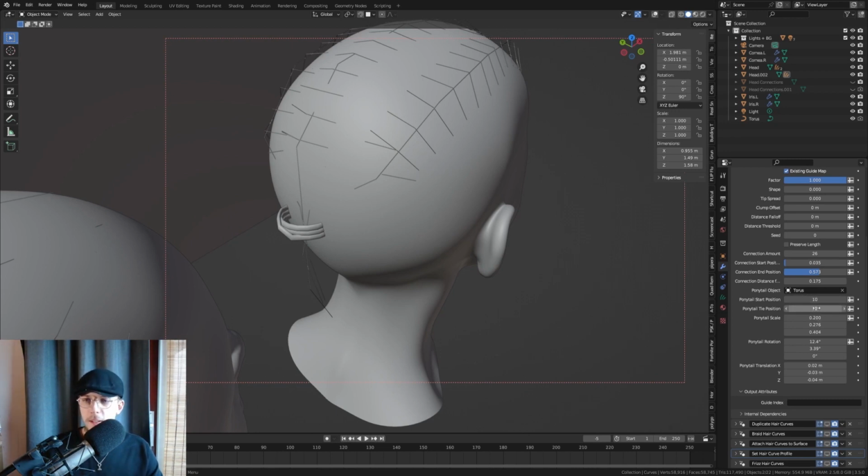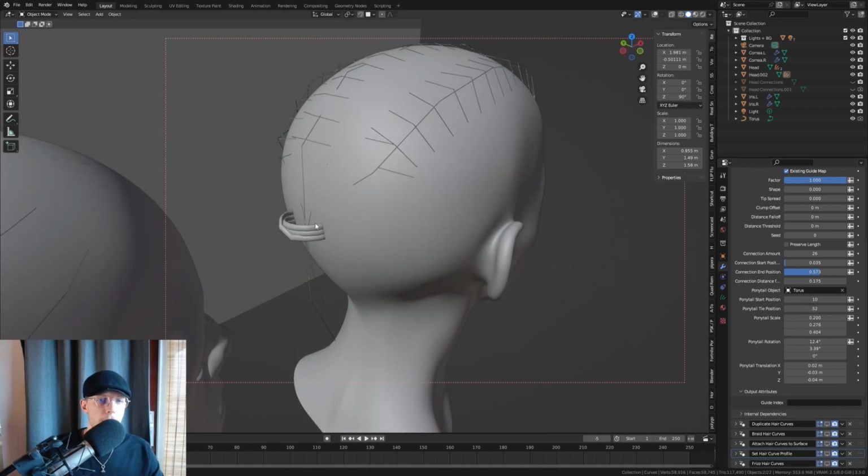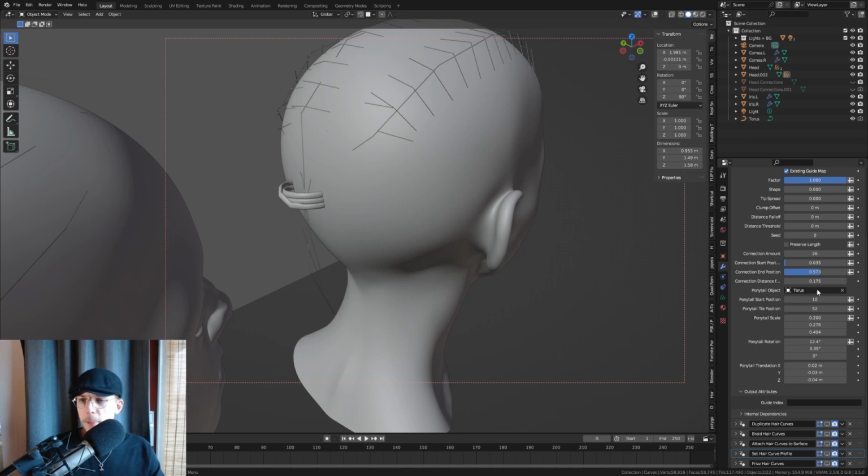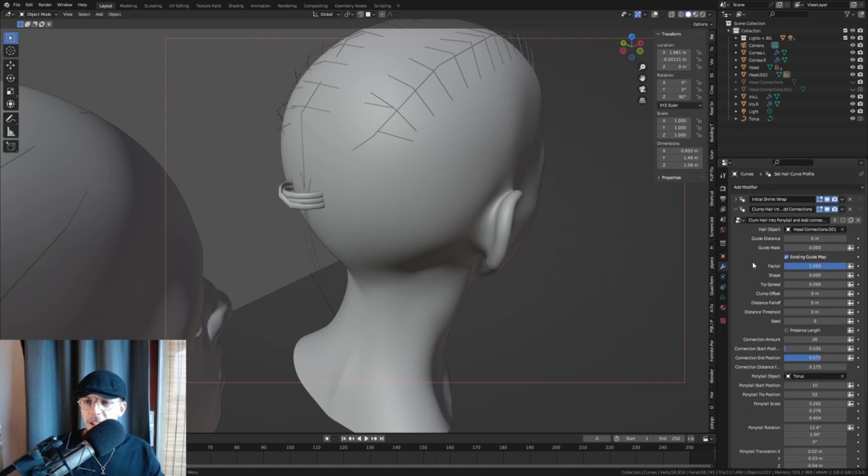We've got the tie position as well. You can move this down and up on the curve, depending on where you really want the position of the ponytail to be. And then we just have some settings for the ponytail scale. It all depends on how your hair turns out, right? Sometimes you need a bigger one, sometimes a smaller one. You can all change it. Beautiful. Now that is the settings that we have here.